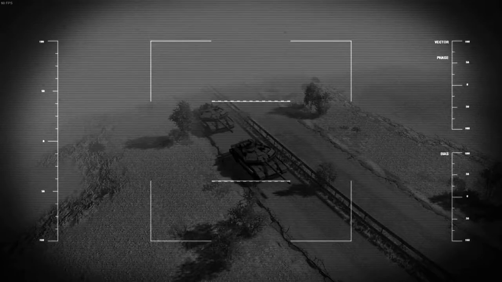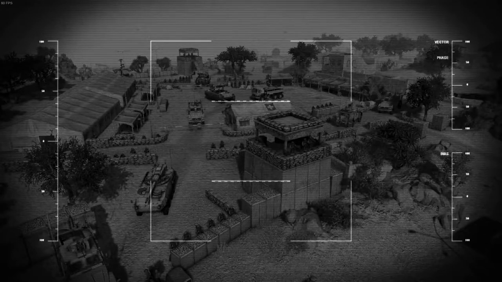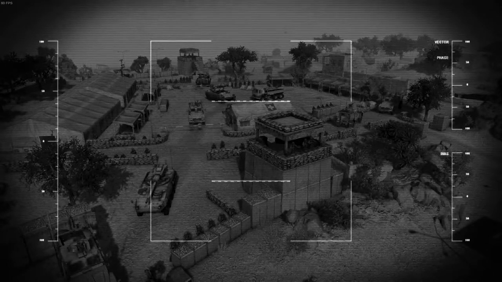Drone surveillance systems have shown Russian armor heading towards a desert camp. This camp was able to quickly set up defenses, but the Russians have them outnumbered.